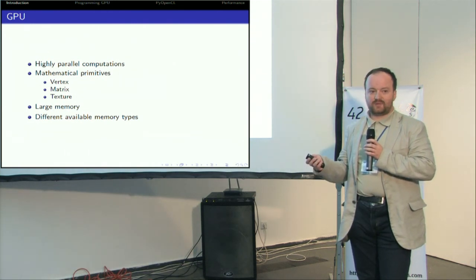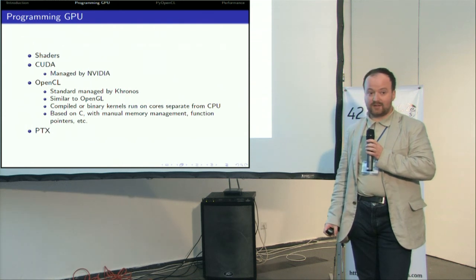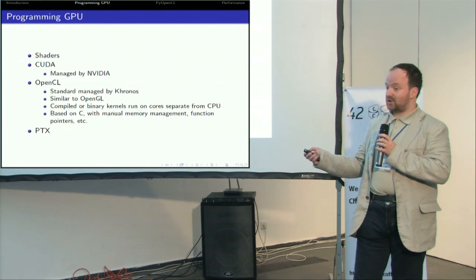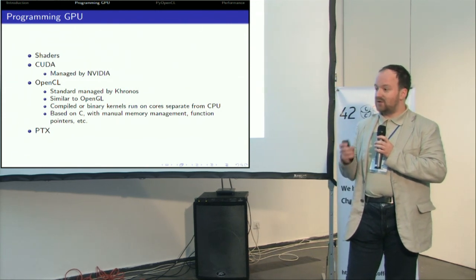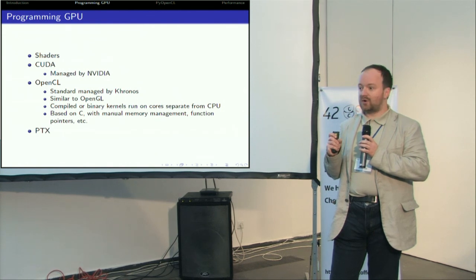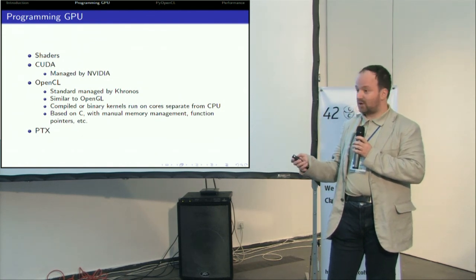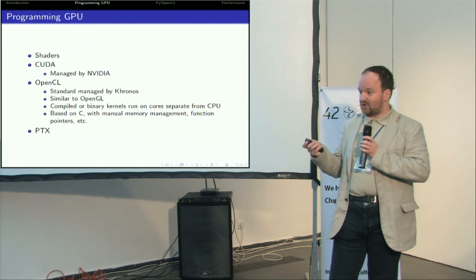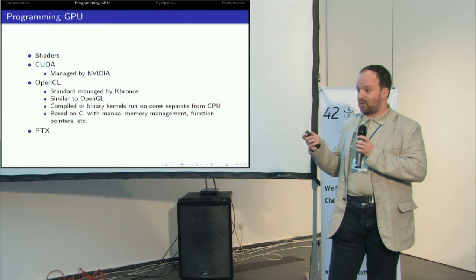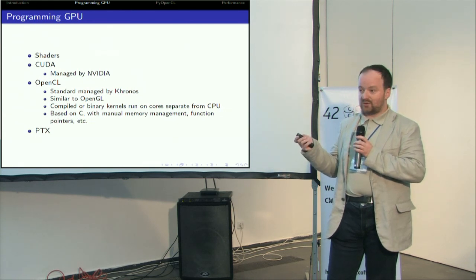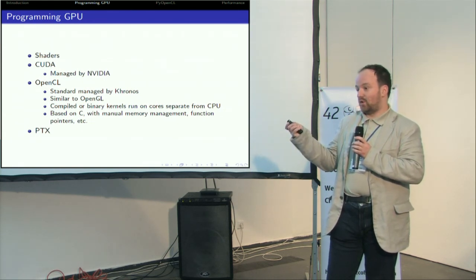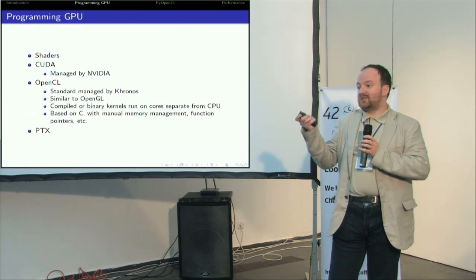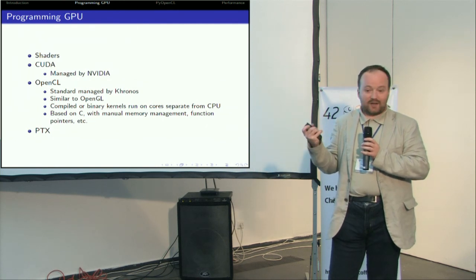So people came up with different programming models for the GPUs. First, we had shaders. A shader uses what was already available on the GPU. If you programmed with OpenGL or DirectX, a shader is just a simple code fragment, simple code snippet, which tells the GPU, okay, take this pixel and draw it green, or draw it depending on the light, and draw the fire if your character gets shot at or something like this.